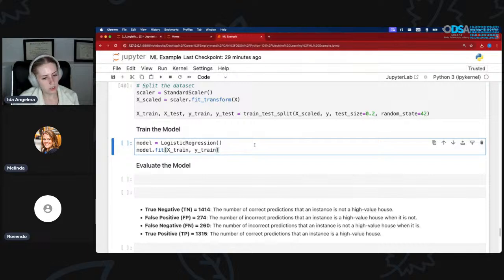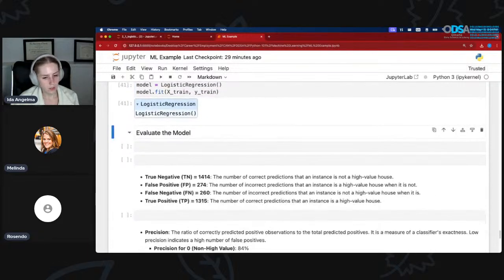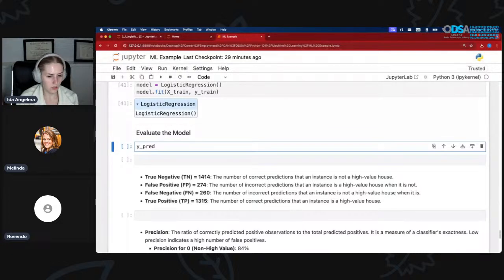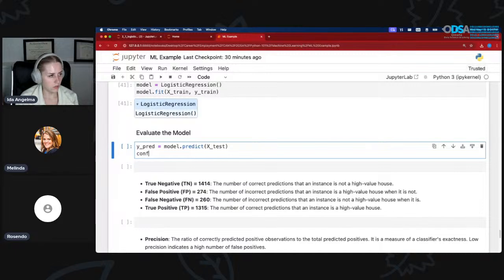X_train, y_train. And then we can evaluate this. We do y_pred equals model.predict(X_test), confusion matrix. Oh, confusion matrix, not confirmation. Confusion matrix, y_test and y_pred.